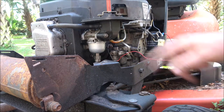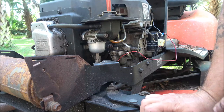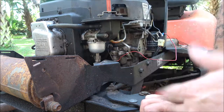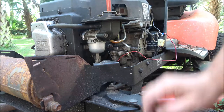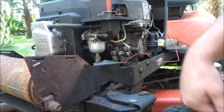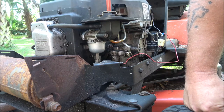Today we're going to be changing this carburetor. The carburetor itself's not bad. The needle valve in the float, I'll show that to you once we get it off. It's bad, so we're going to take this off of here and just replace the whole thing. So let's get to it.